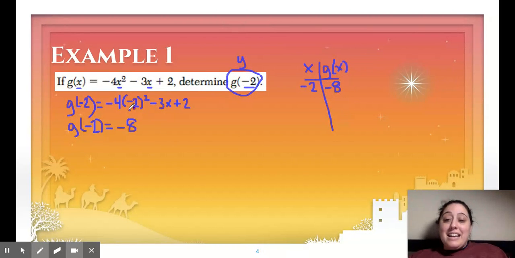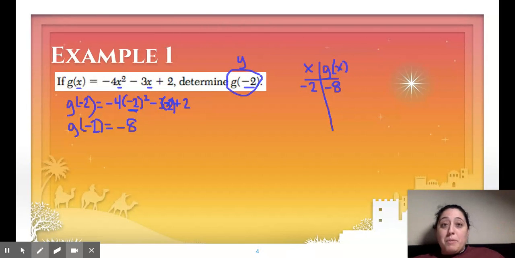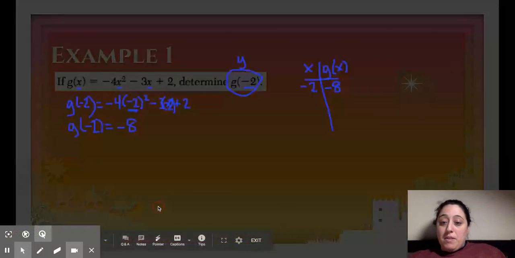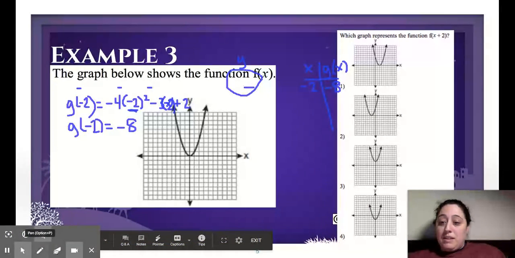Okay, and again, it is so, so important. Oops, I forgot to actually write it in. I was talking so much. Okay, so you should have had a negative 2 in there. It is so, so important to put this in parentheses. Otherwise, you might just end up with the wrong number. It happens so often. All right, so that is all I wanted to say about that. Now we're going on to the next problem.